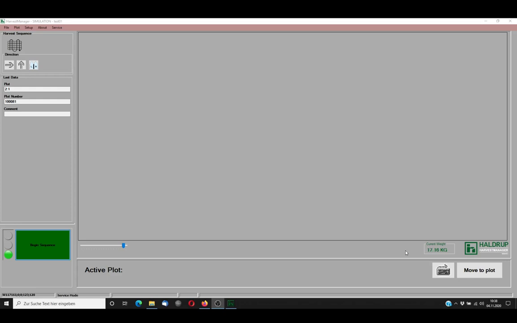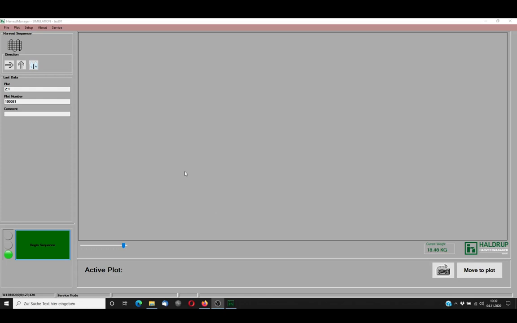So I use the simulation mode, and in simulation mode, the machine simulates some random numbers. But I think you don't need to worry about this. This is just to show that something is in my weighing box.